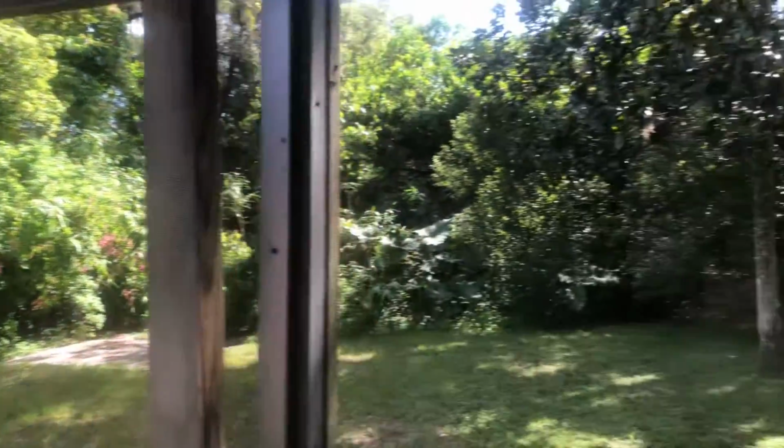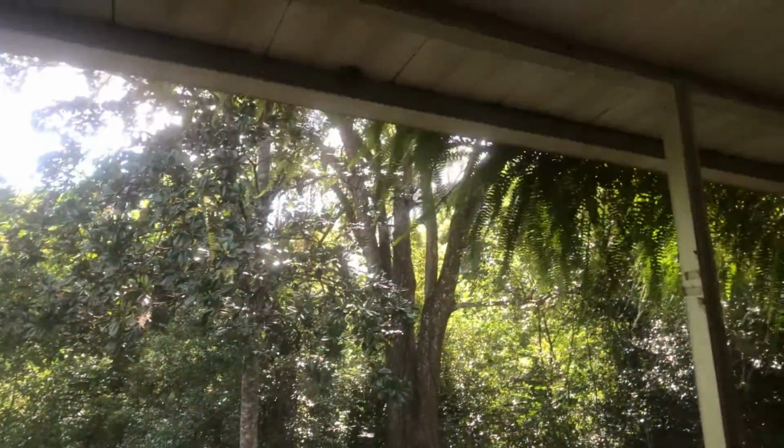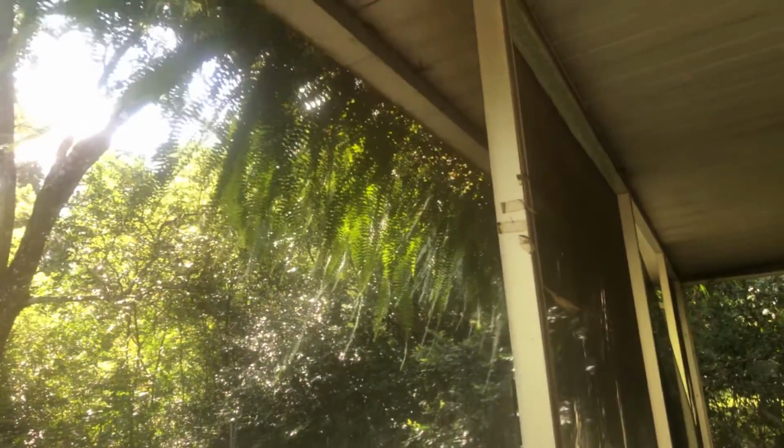They got this weird gazebo thing here, or trellis. I'm just going to take it down. Take it right down. And then you can see the backyard's pretty overgrown. So, you have to take care of that. And you can see, I don't know if you can see in this video, but right there hanging over the edge is the gutter. And you have a whole damn forest growing out of there. So you'd have to clean out the gutter.